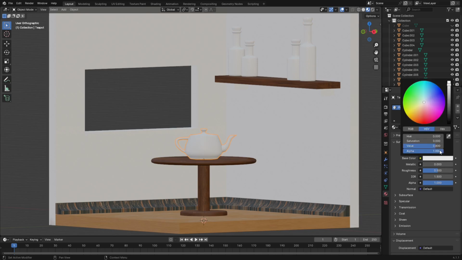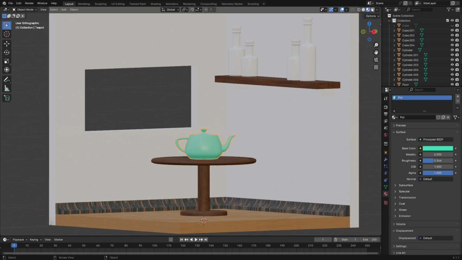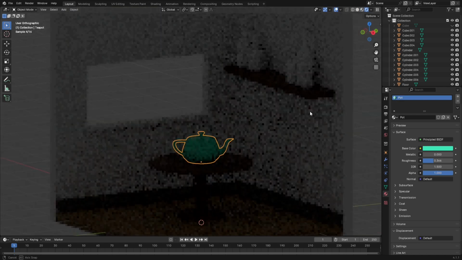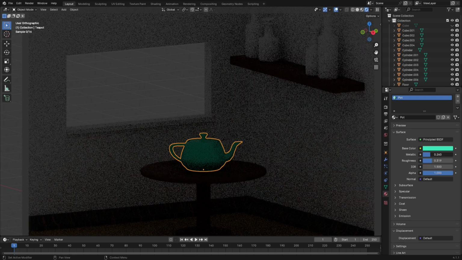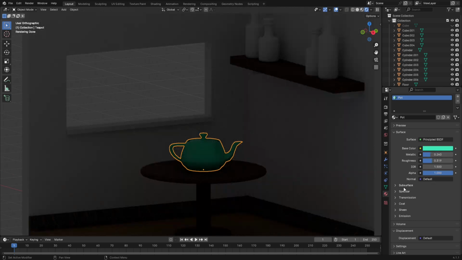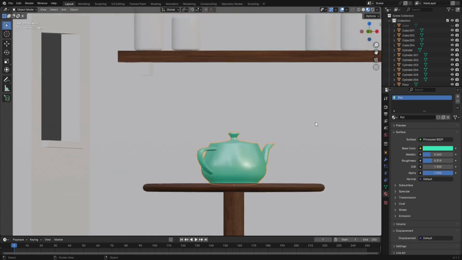I'm going to quickly make our own material for the pot. Just doing this by making a base colour, a little bit of a turquoise, turning down the roughness a little bit just so we have better reflections. You can even add a bit of metallic if you wanted to. I end up adding a little bit just for a bit of better shadows and reflections. Can mess with IOR to make it just a little bit shinier. You can see there how it's shining.